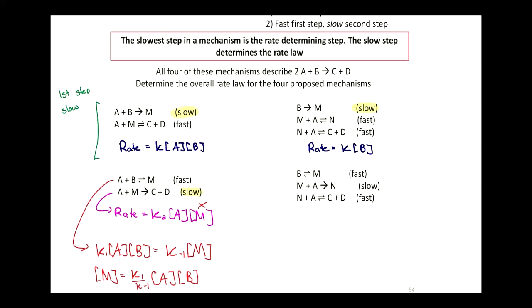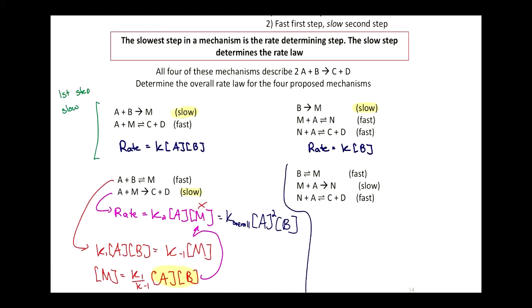All right, so what's important here is that M concentration is proportional to A times B, and then we will replace that M with what we just got from the fast step. So we see that for this third reaction, the overall rate law is K, I'm just going to call it K overall, times A concentration squared times B concentration, because we're combining the A that was originally in that second step, and we're combining another A times B. Beautiful. All right, and then we'll do the last one here.